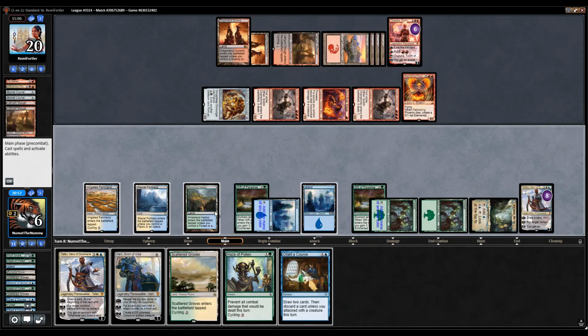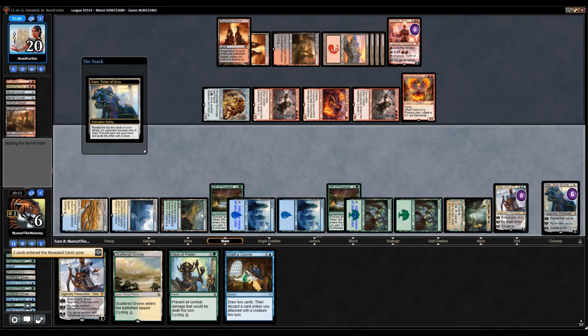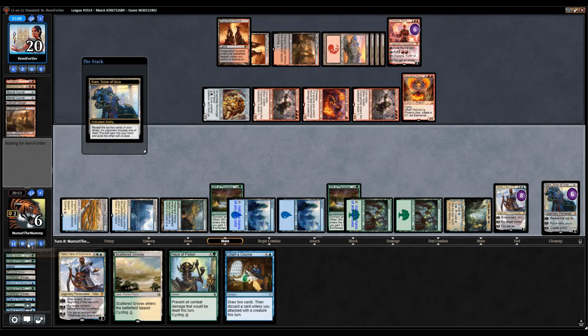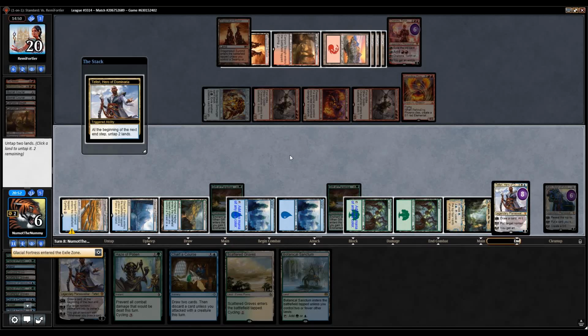Yeah, Karn's probably okay. Uptick. What did we hit? We hit 2 lands, alright. So they're either going to give me the Sanctum or whatever the other one was. Alright, they gave me the Sanctum. We get to untap 2 lands in a turn.